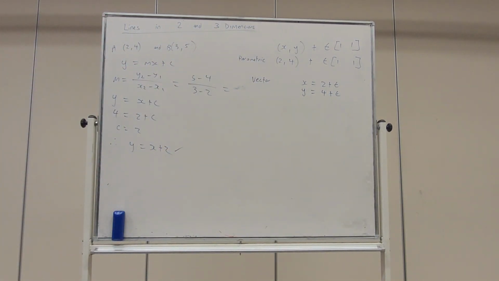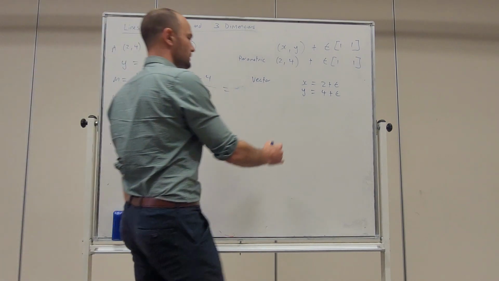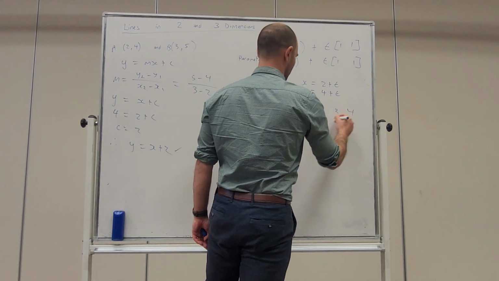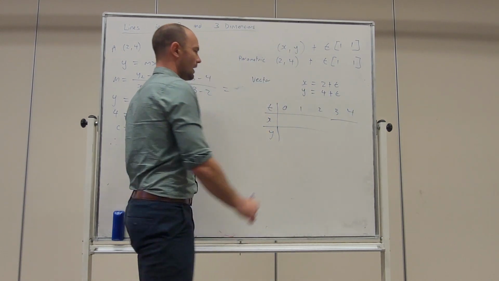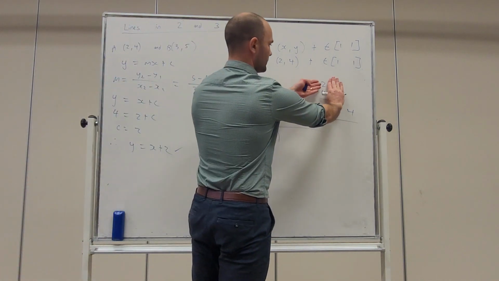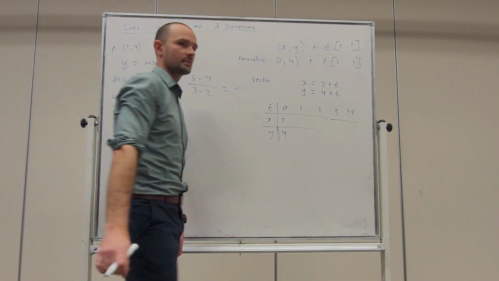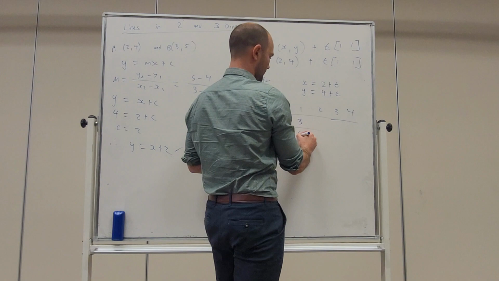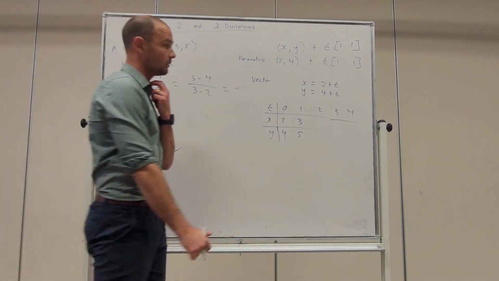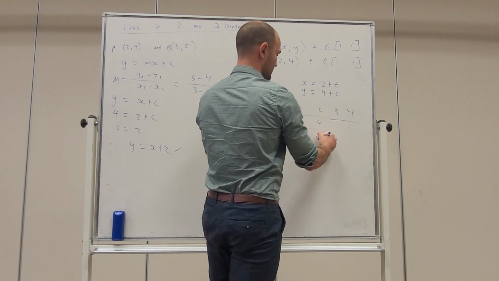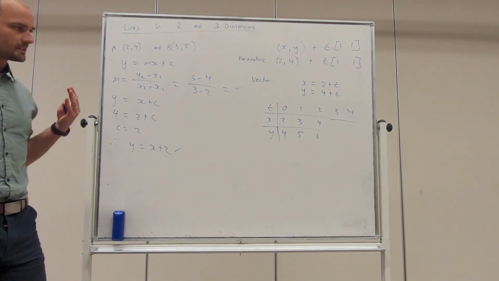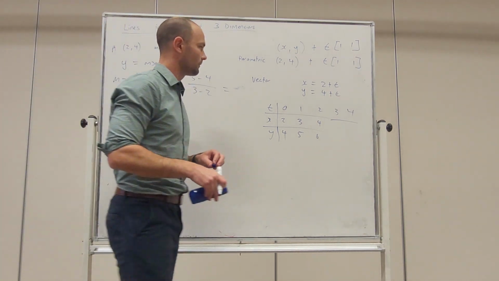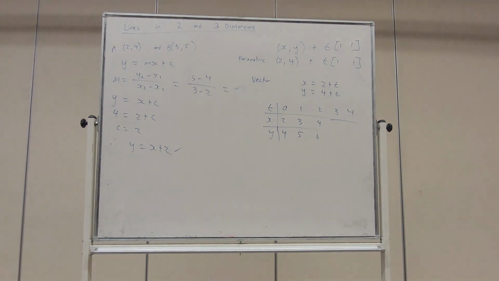And so just like you could have a table of values, all right? So you could find all of the coordinates on this line. So this is just an example. All right, when t is 0, the x value is 2, the y value is 4. We know it passes through that coordinate, right? When t is 1, the x value is 3, and the y value is 5. We know it passes through that coordinate as well. When t is 2, we have 4 and 6, etc., etc. So all of a sudden we have the variable t describing the location of the point on the line.